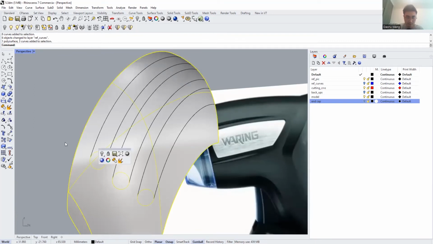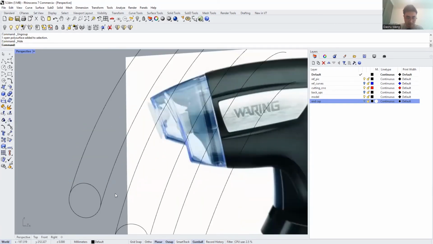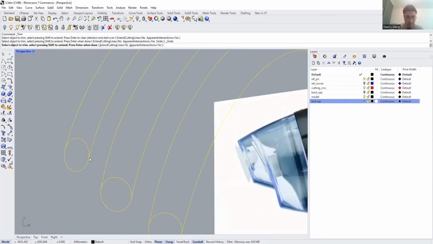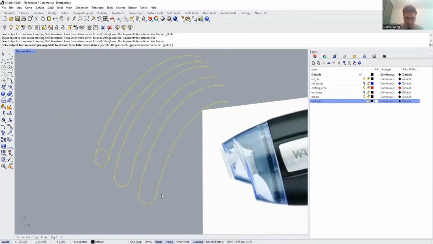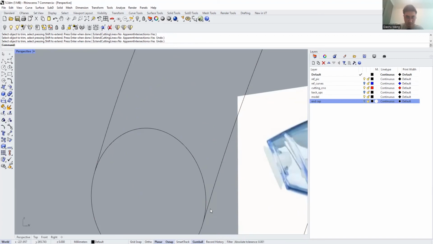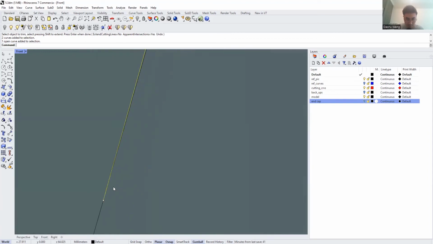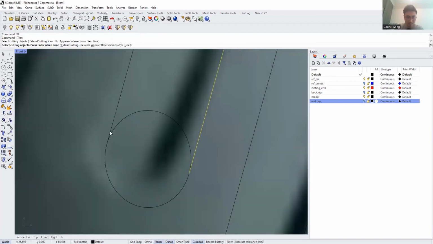First, I will hide. Let me ungroup this, and I'll hide this right here. And what we want to do is type trim and try to trim something. See, it completely trimmed everything. That means that this edge is not in a perfect condition, and it works on those two but not this one. So we have to come to the front view, zoom in and figure out what's going on. So it's not perfect. Let me just cross this part first, clean up a little bit, and then come over here.